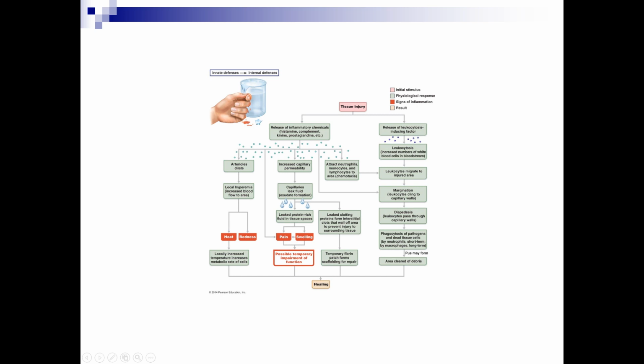Now notice with the heat, there's an effect of that, but there's nothing with redness. Redness just identifies to you, because of that increased hyperemia, that there's infection there. You've seen how red an infected body part gets. But redness doesn't do anything, but the heat most certainly does. By increasing the temperature, of course, because your temperature is regulated by your blood, this increased local temperature increases the metabolic rate of cells so that healing is promoted. So mitosis is going to happen at a much more rapid rate if it's warmer. And so we want to warm up the area.